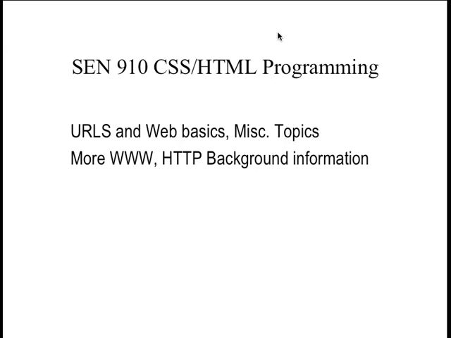Okay, moving right along. This is lecture number 5, and lecture number 5 is a bunch of miscellaneous stuff. Towards the end of today, I'll introduce CSS as a concept and show you how it works, and then next week we'll continue. You're not going to learn everything there is to know about CSS today, obviously, but we're going to go through the fundamental stuff. But before I do that, I want to hit some web basics that I skipped over in the beginning.